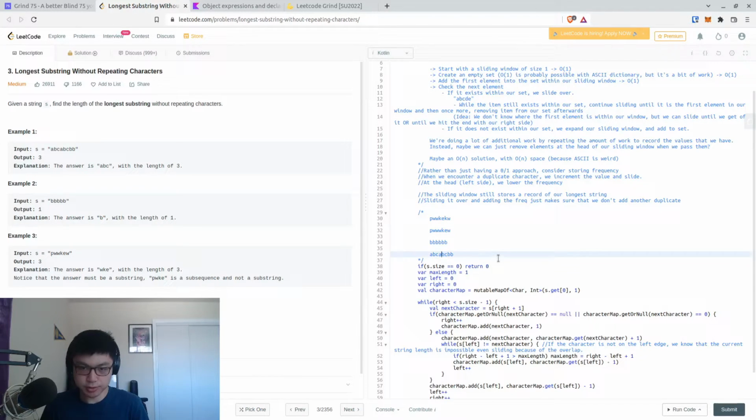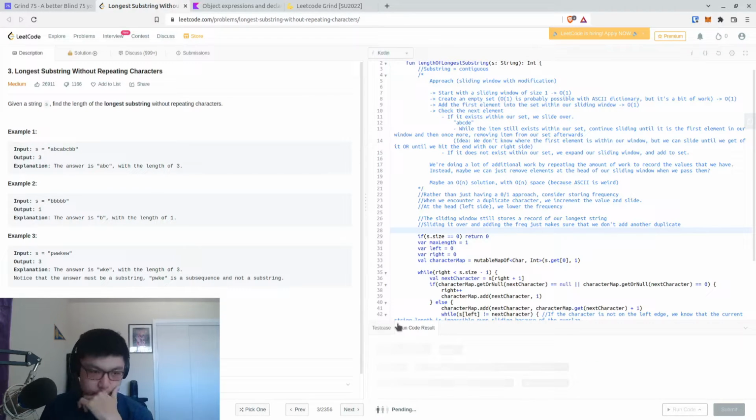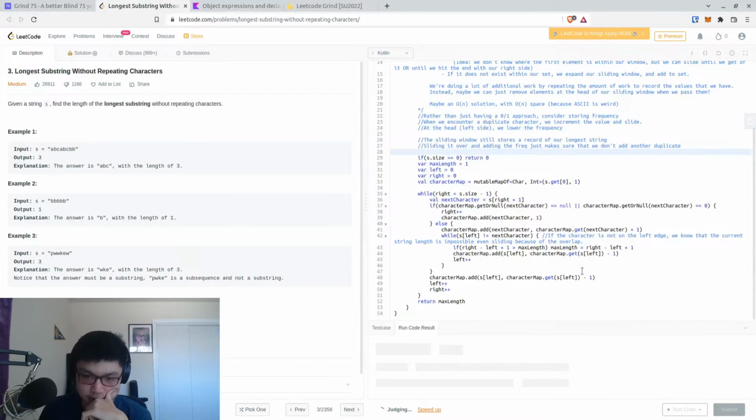So we need to shrink our maximum by 1 until it is on the left side, and then we can support a unique string by sliding it over. So I think this solution works. Let's give it a shot with just the first example, just to make sure that I'm not missing something.